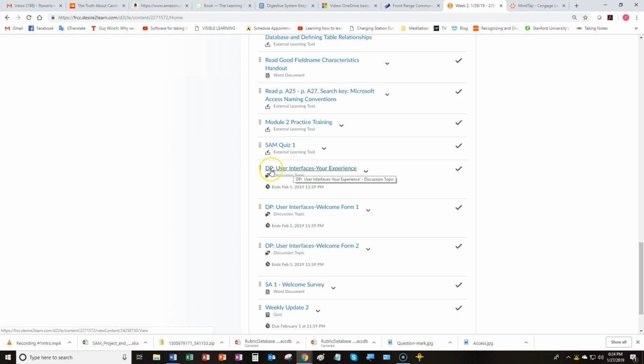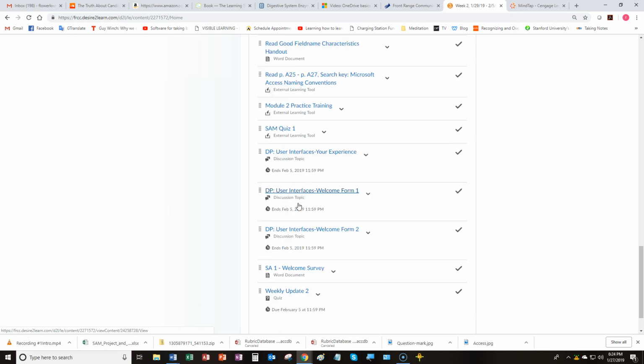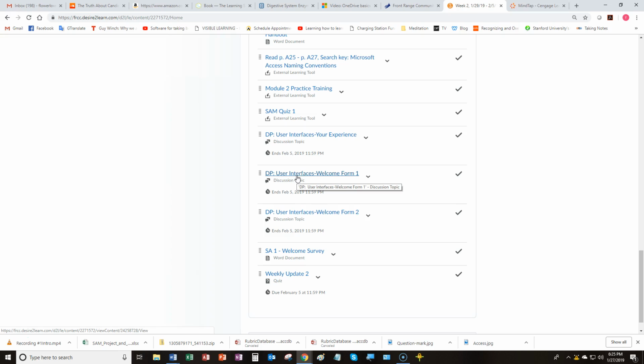Further down here we have your first opportunity to post on a specific topic related to databases, and that's about user experiences, user interfaces in your experience. Then here you're going to talk about a specific user interface that I provide you, and you're going to tell me about what you think about it.